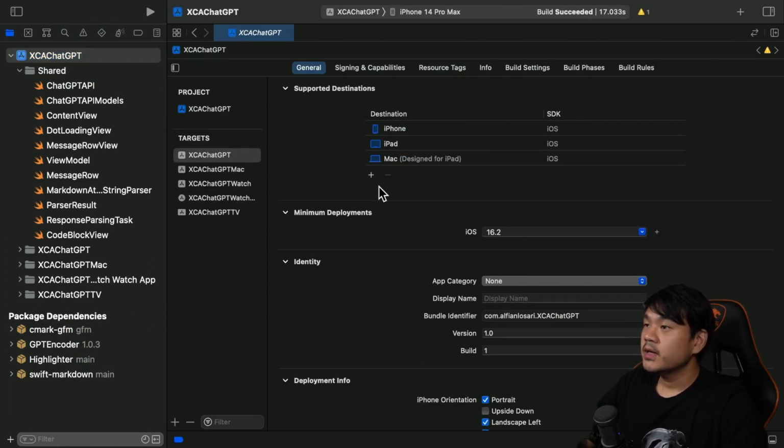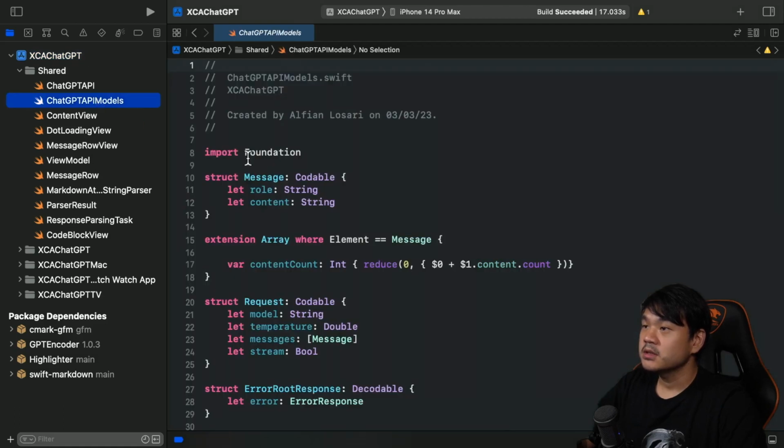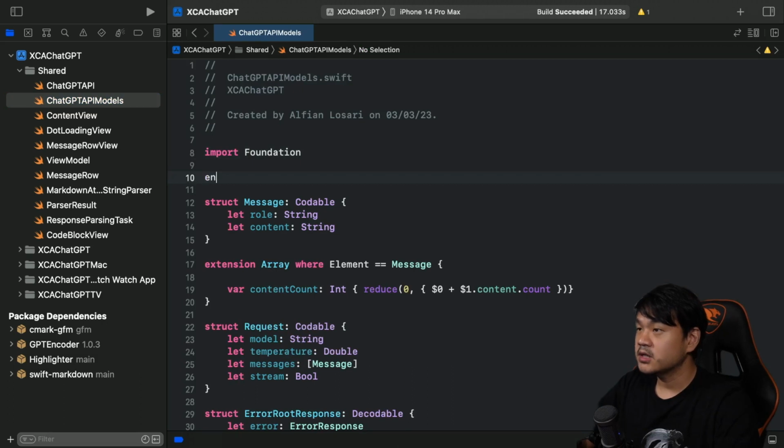The first thing that we are going to do is, as we are still going to support OpenAI ChatGPT as one of the LLM providers that the user can use, I'm also going to add a feature where the user can select the GPT model, whether it's GPT-3.5 Turbo or the latest GPT-4. Let's do it by navigating to the ChatGPT API models Swift file, and declare an enum at the top.